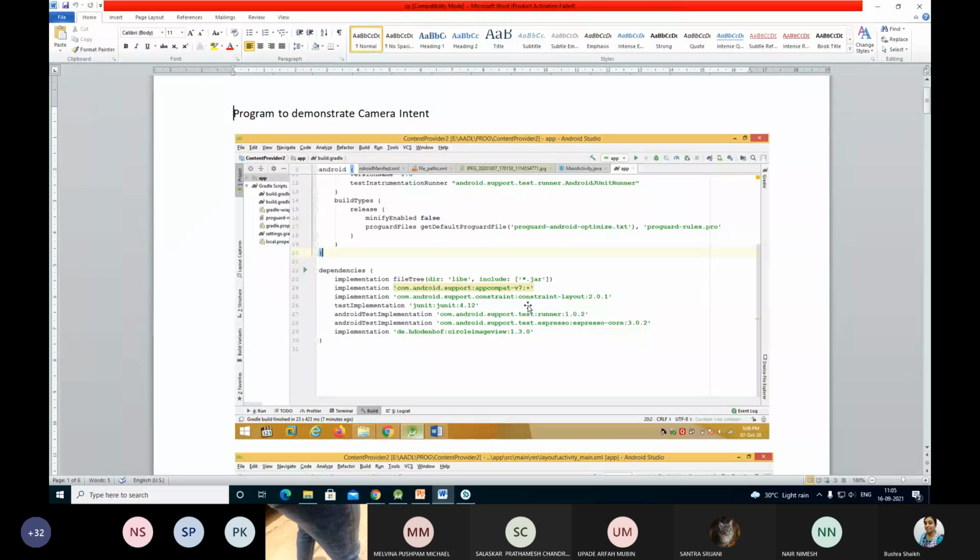Every time I run out of time and don't get to discuss all these things, but today somehow I managed to. So make sure that you capture the entire IDE screen, and capture it in such a way that I should be able to read the code, because I have seen in many places I wasn't able to interpret the code itself.